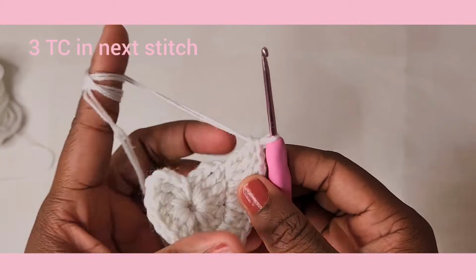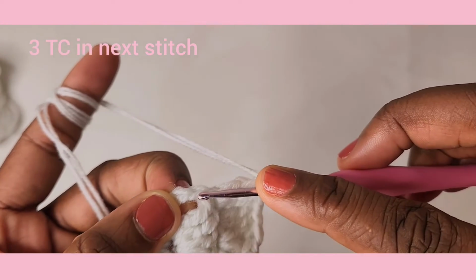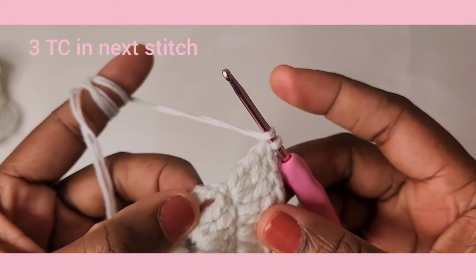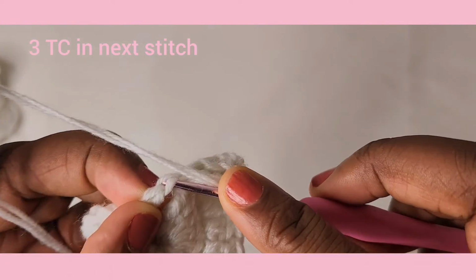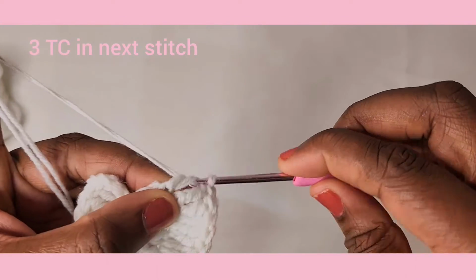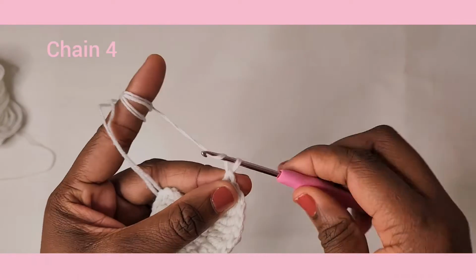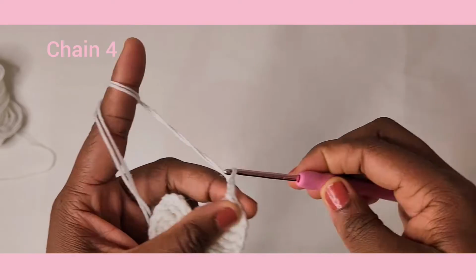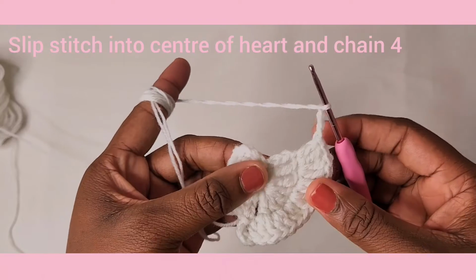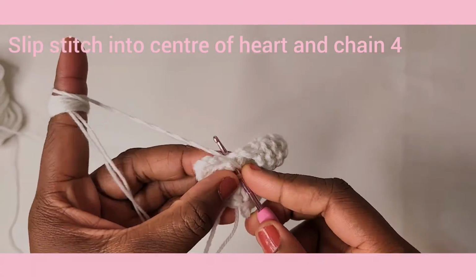You're going to do 1 double crochet under the V of the chain beside the first chain. So that is this chain here. You're going to chain 4. Now you're going to do a slip stitch into the center of the hat and chain another 4. And you want to make sure the slip stitch is very tight.